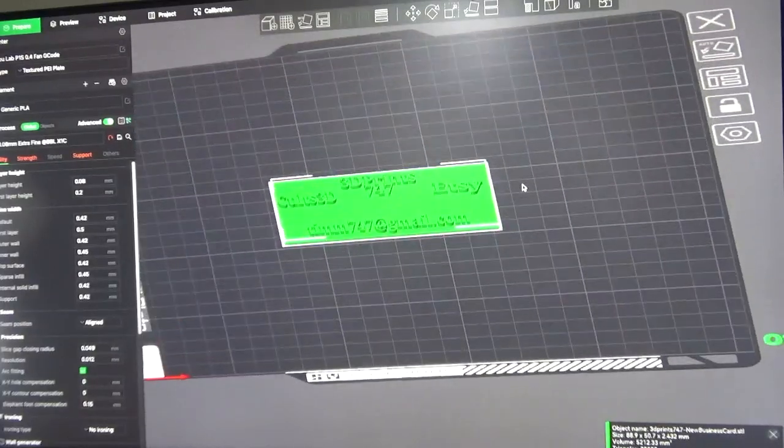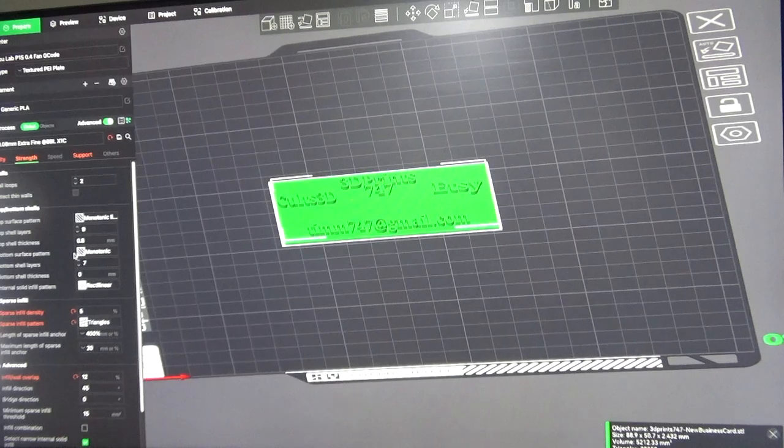So what we're gonna do, I'm using a 0.08 layer height so that it's extra fine. We'll let the speed be whatever the default speed is. I'm not worried about that. The strength, I'm going to do a 5% density with triangles, so it's kind of flexible. We don't want it too stiff. Maybe even we'll go down to 4 to see how that turns out.